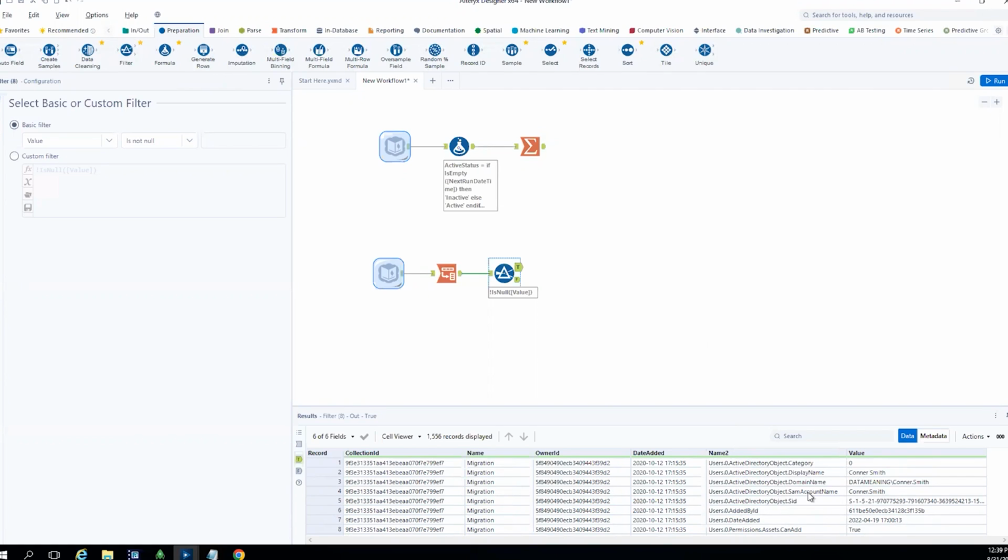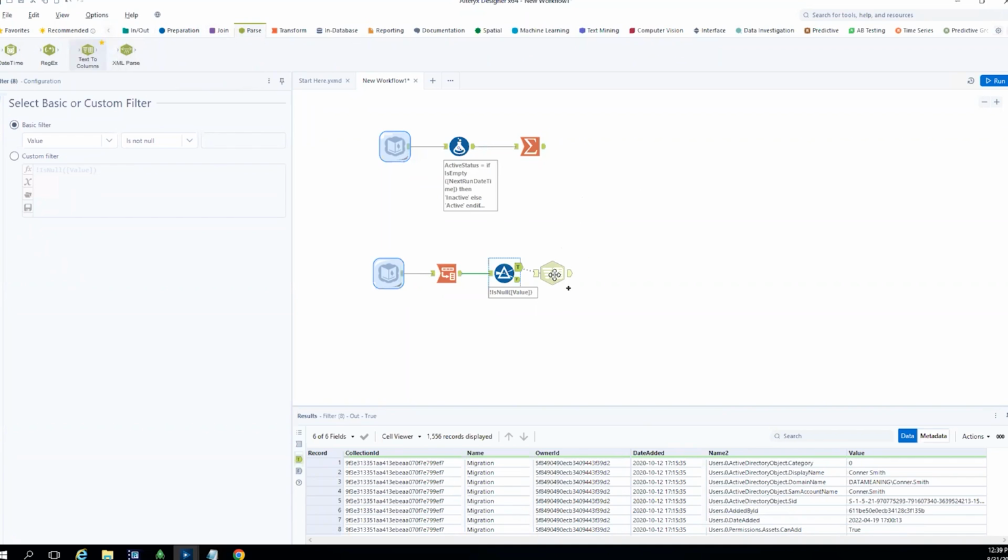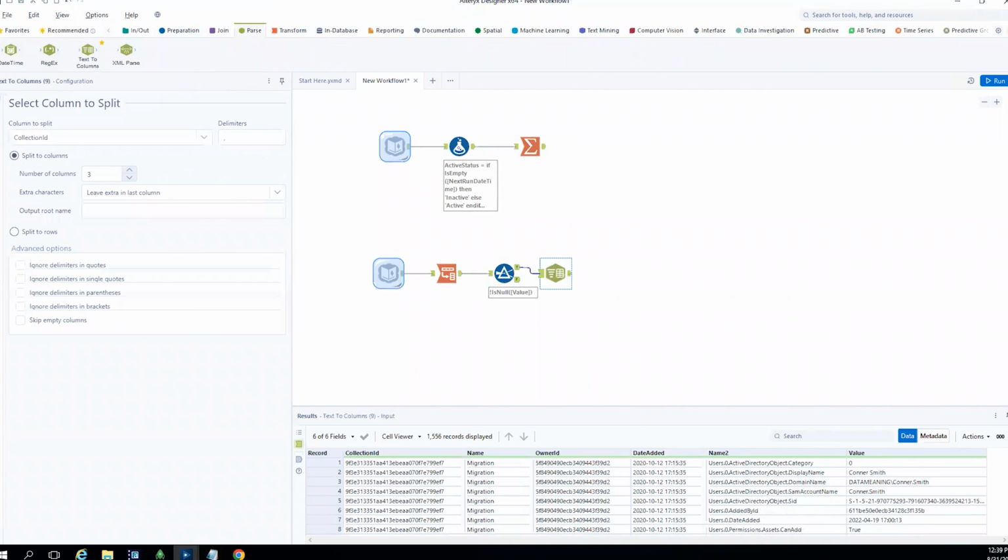So if you need to understand and harvest this information at a lower level, you're going to have to continue to parse out this name field and grab that. We don't for this example, but we do have to do a little bit of text to column parsing. I believe we only want 3 fields out of that. So we want the category, which is this first little section here. We have the ID, which we want to be its own column, and then we have essentially this information, like what is this? We want this to be our 3rd column. So we're going to split the name field to 3 columns.